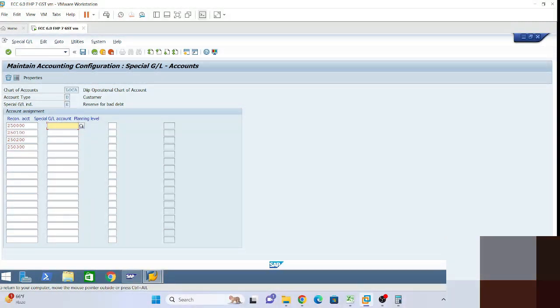This one is not security deposit, sorry, reserve for bad debt, 25530300, with all we will accept. Now I will save it. Click on save.